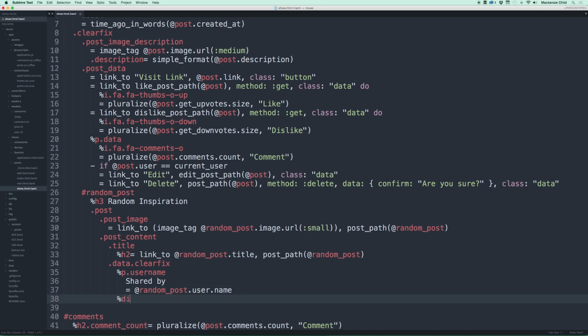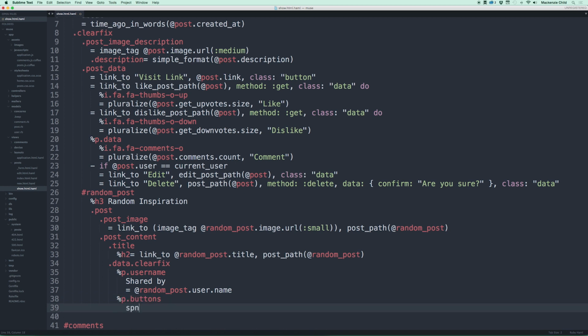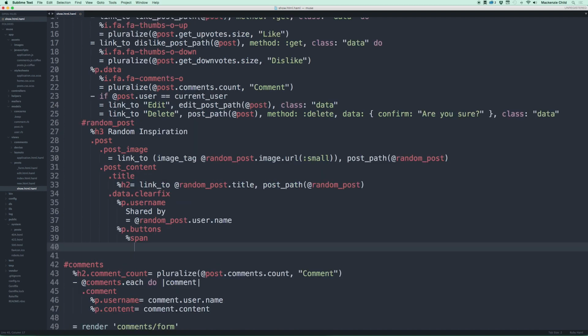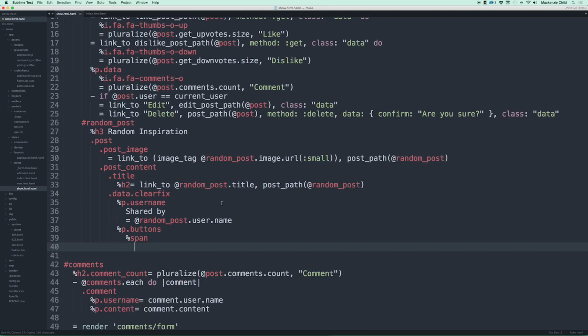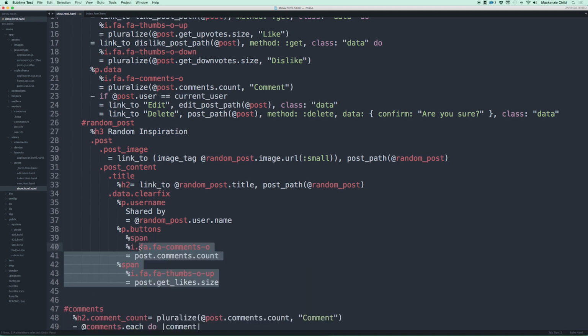And then let's do a p tag with .buttons, and then a span. Inside the span we're going to do the same as the index, so I'm just going to copy these right here. Oops, let's paste that in, and then this should be tabbed over like so.